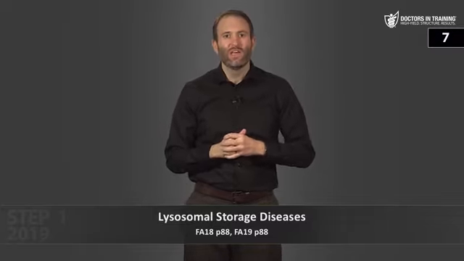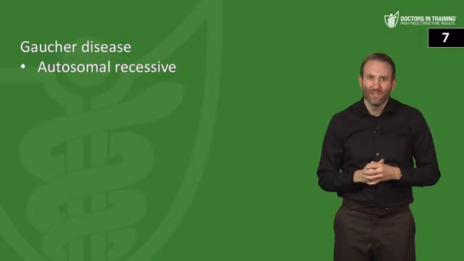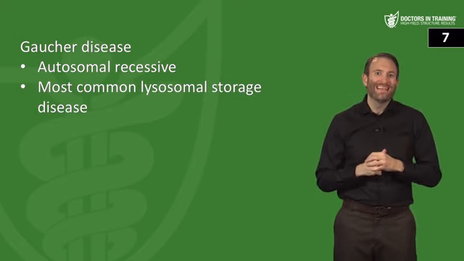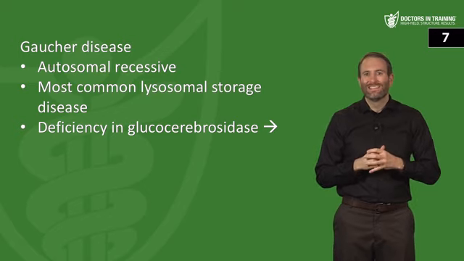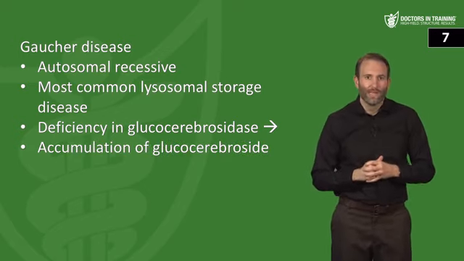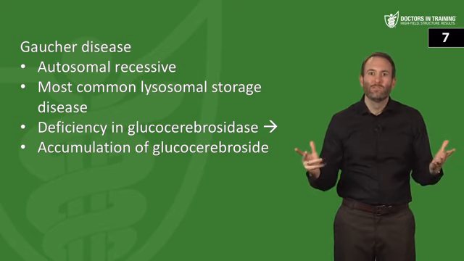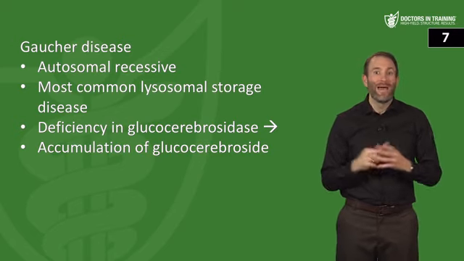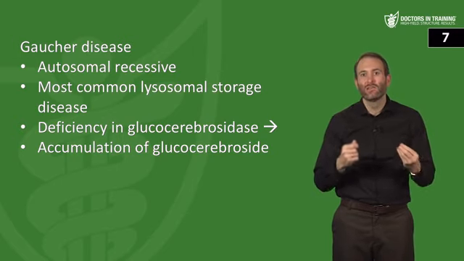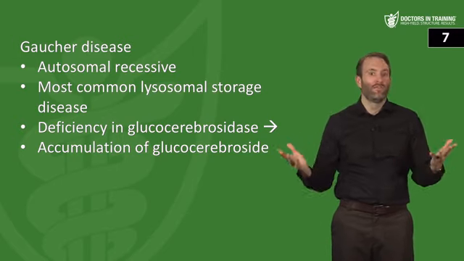All right, so our next disease is called Gaucher disease. Sometimes people mistakenly pronounce it incorrectly, but it's Gaucher. This is an autosomal recessive disease, and this is the most common of the lysosomal storage diseases. The enzyme deficiency here is glucocerebrosidase, and patients will accumulate glucocerebroside, which is a lipid-like substance which can then build up in macrophages, also in the spleen, the liver, the kidney, the lungs, the brain, and the bone marrow. So a lot of different places.